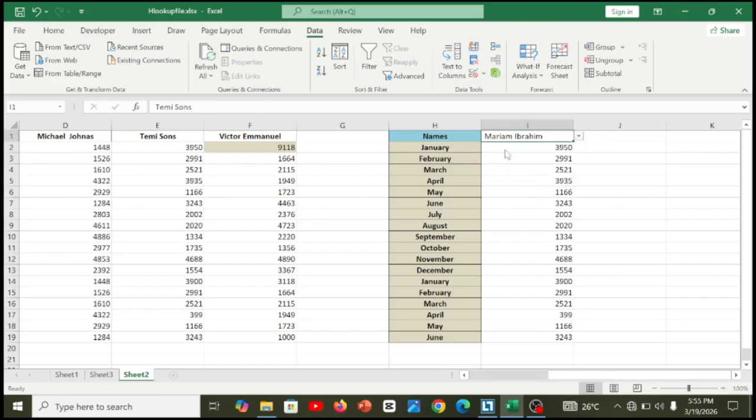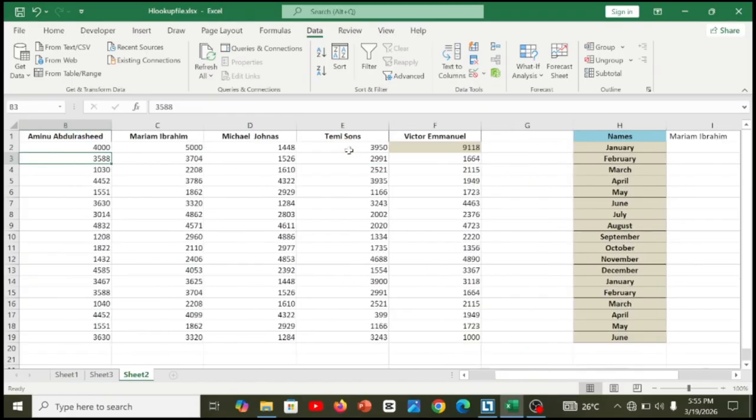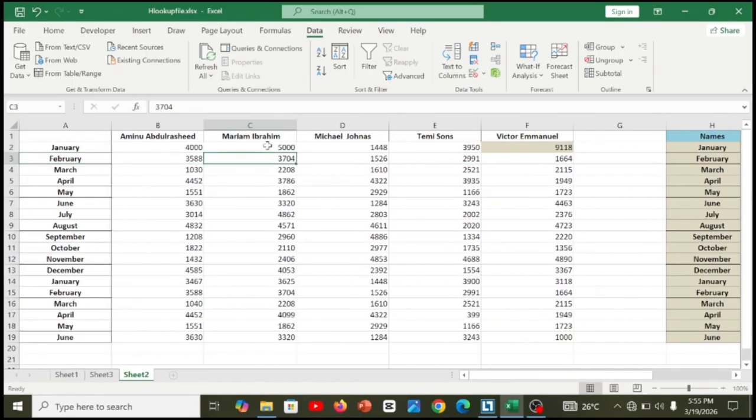It works. For Miriam, January, it worked perfectly. In a real-world scenario, this technique can be used to build a dynamic report whereby users can select different categories and instantly view the result, and it is especially useful in dashboards.